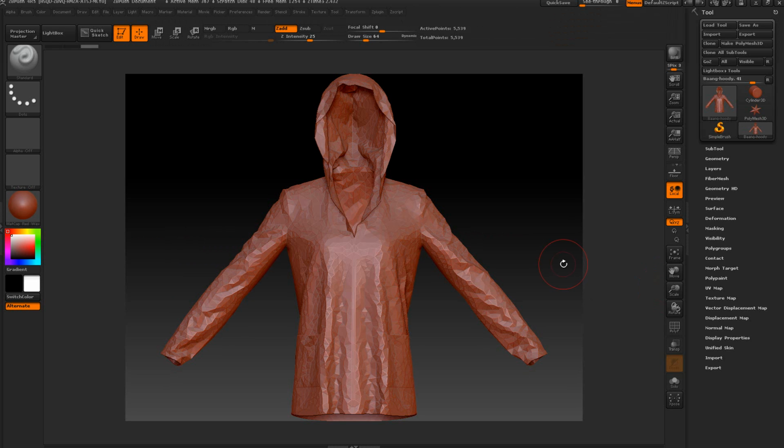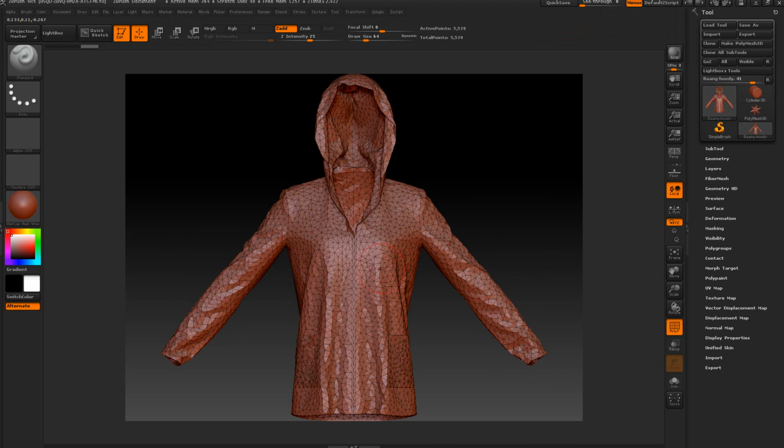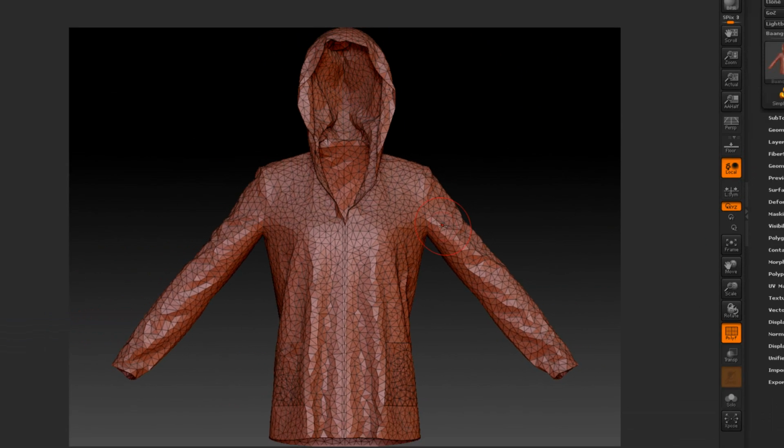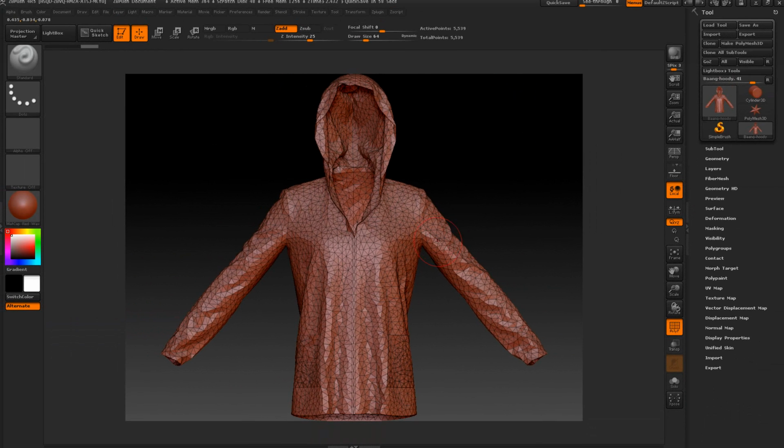This is a little demonstration of what I'd like to see with the QRemesher, and I'm going to be using this hoodie by Bangs. We'll turn on polyframes, and you can see it's all triangulated. This comes from Marvelous Designer 2. There's other applications that have triangulated meshes, and a lot of people want to turn them into quads. So with that said, I'm going to give you a little demonstration of what I would like to see out of the QRemesher.